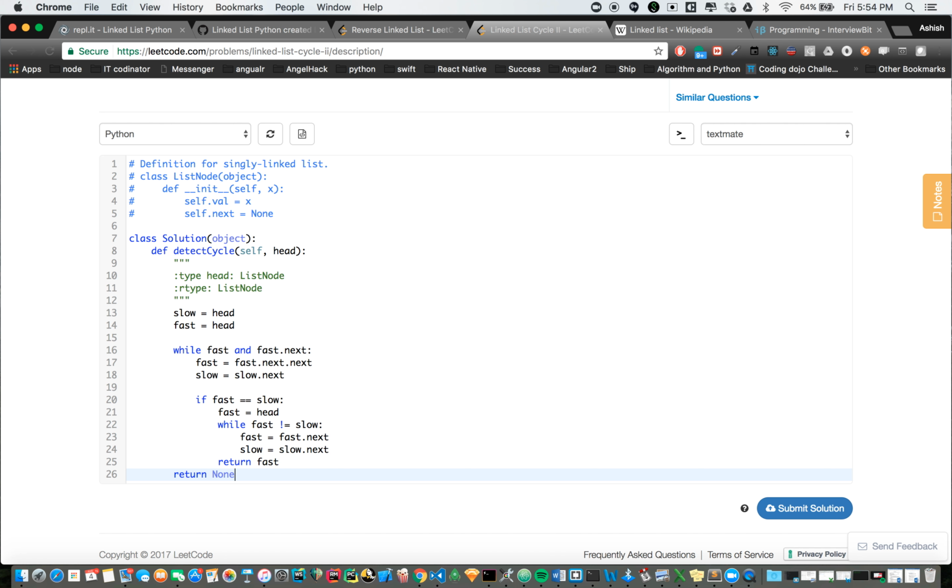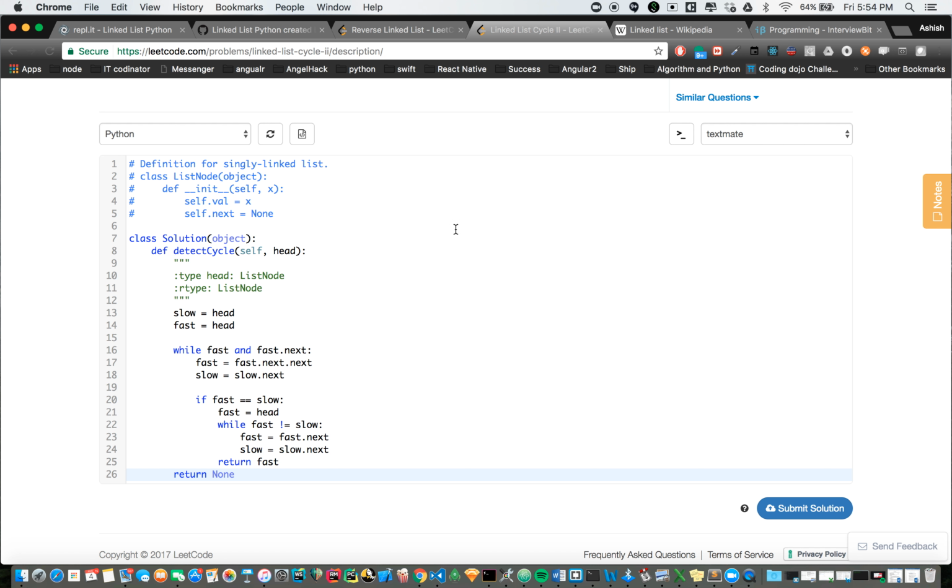I wish I could share the picture. So think about like there's 1, 2, 3, and 4 is where the cycle starts, and 5, 6, 7, 8, 9, and then goes back to 4. Think about at this point, P and Q met, like the slow and fast, but we want to find the starting point of the intersection.